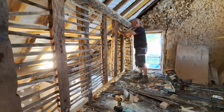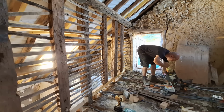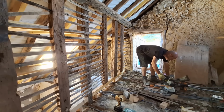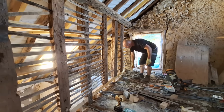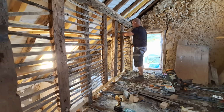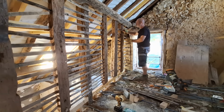And then it's a question of tarting up the wall, which is a mixture of flint, stone, and all sorts that they've put in when they created a larger rear space and increased the size of the A-frame. So then what they've done is, it looks like the original wall was more a mixture of stone and soil and stuff.